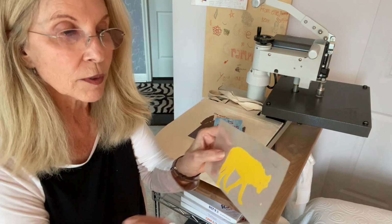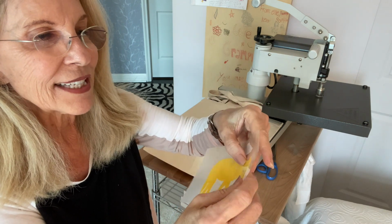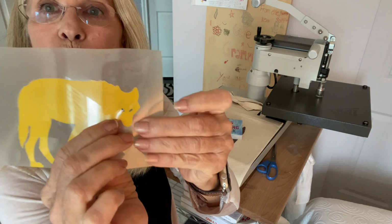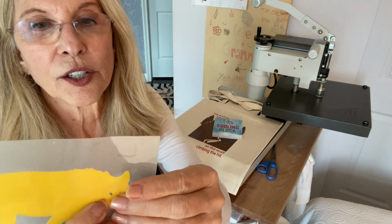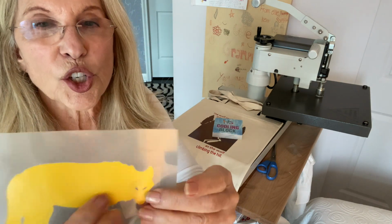Now, if you remember, I was going to put this pretty blue hologram behind his eyes, but it really doesn't work because you can see an outline of it and you can't really layer hologram, especially with flock, because flock is soft and it would show that circle.